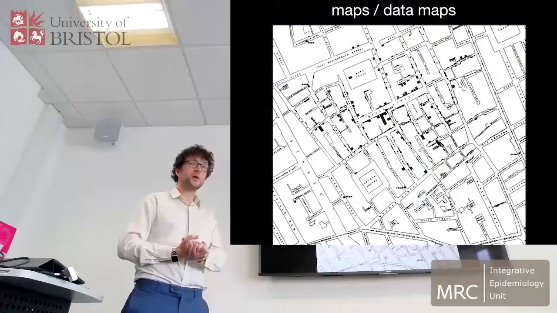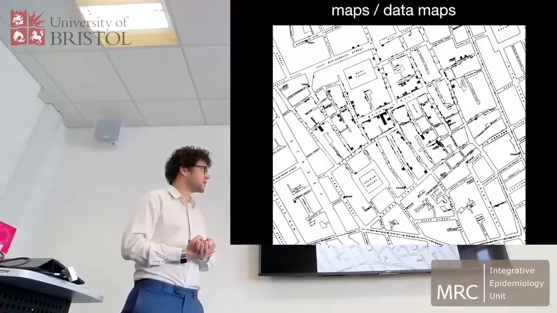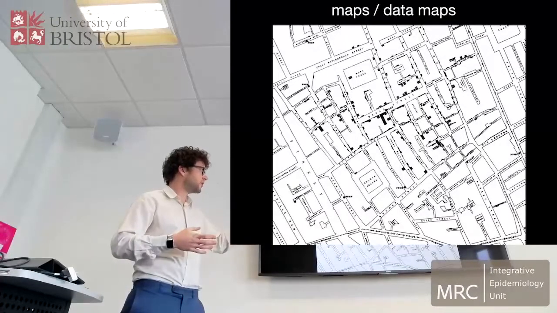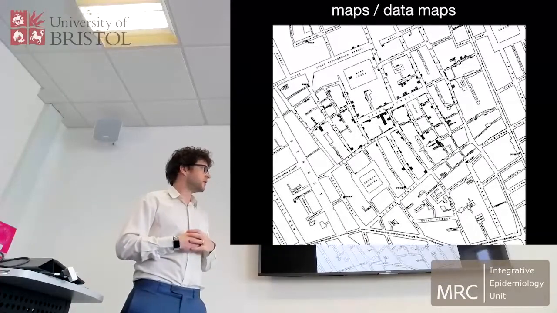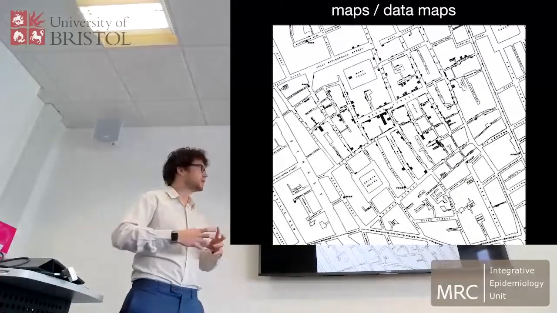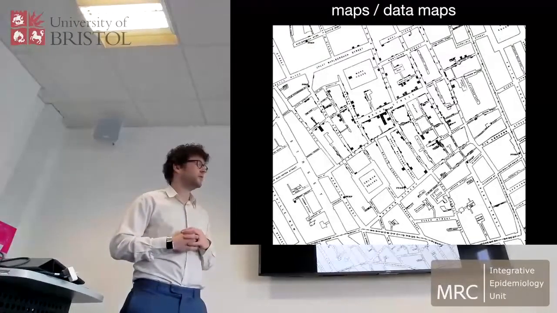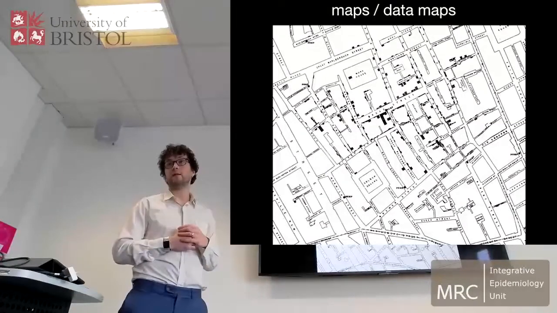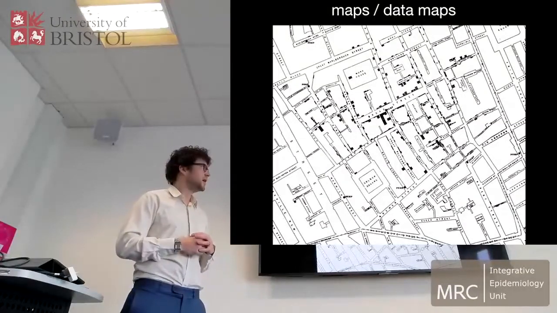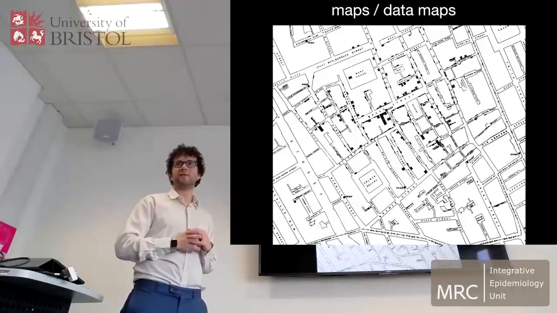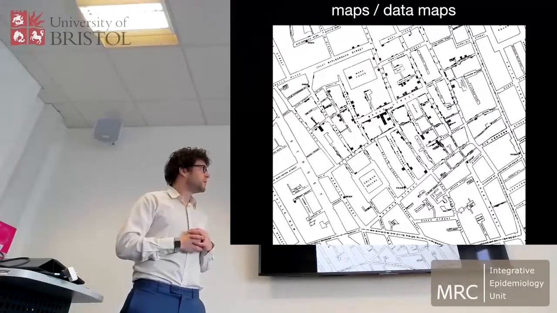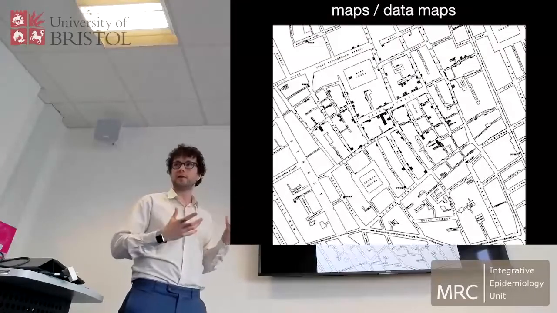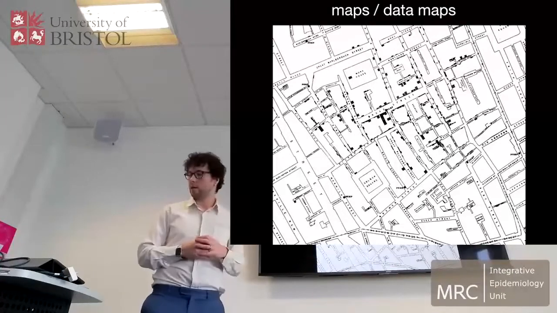Probably should mention John Snow as well while we're here. The cholera epidemic, you probably know this one as well. I think the most interesting thing about this diagram to me is that he plotted all these cases on a map surrounding this water pump in the centre there in Broad Street, which turned out to be the source of the infection. I think he made this map after the event to explain this, rather than take off the handle and then the world was saved, as I've heard people say before. But it would be much, much harder to see that information as a list of addresses. You just wouldn't see that sort of clustering effect if it was in that form.